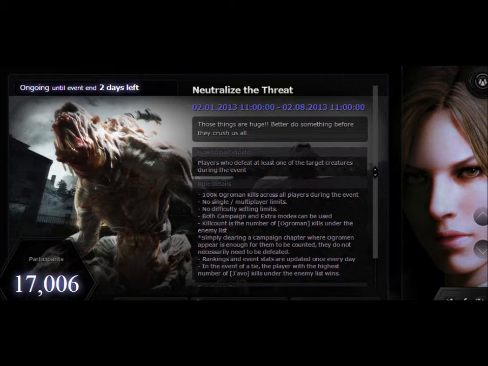All you'll need to do now is participate in the current event, which has about, well, it says 2 days. When I took the screenshot, it's probably about a day and a half now. So I really would encourage you to do this as soon as you can if you really want the costume. I will show you Leon's costume in a minute because I already have it unlocked through doing a previous event. But what you simply need to do is defeat the creature in the picture.